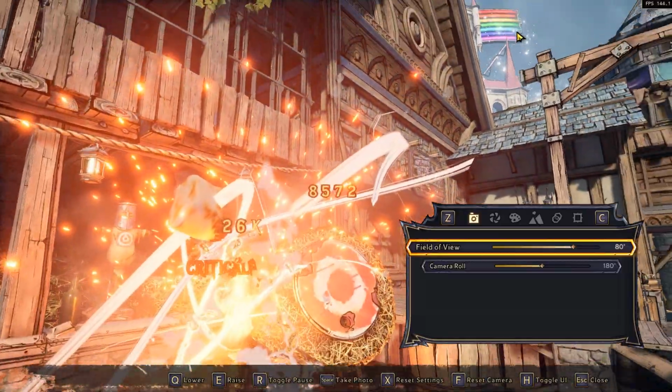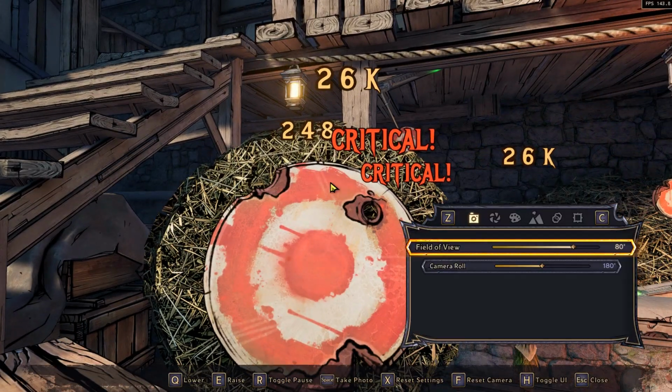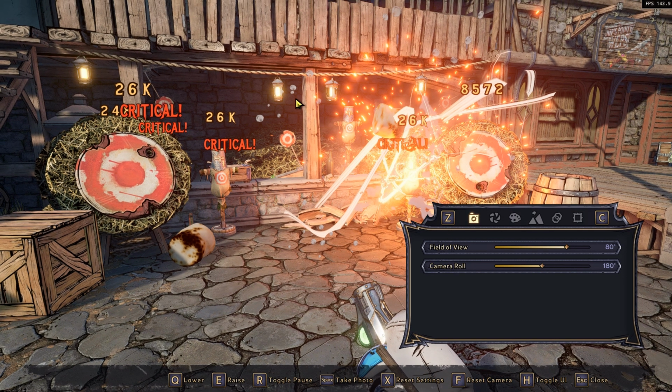We got an 8,500 up there. We got a 26,000 crit there, and again, and again. This thing is freaking crazy. This thing is freaking nuts.